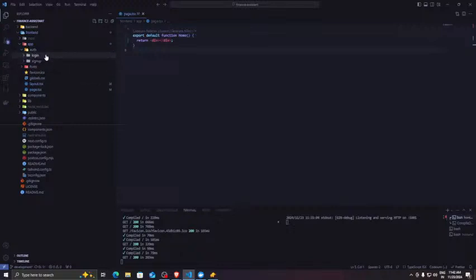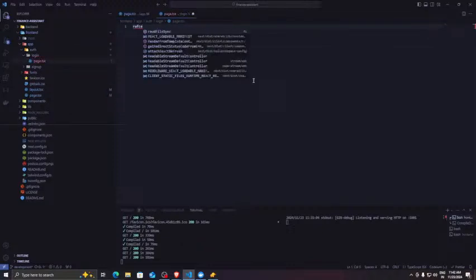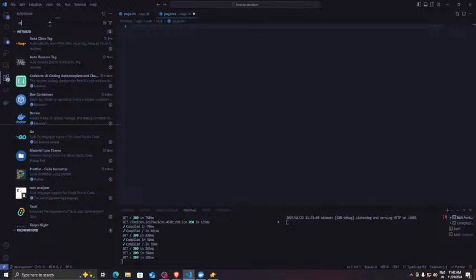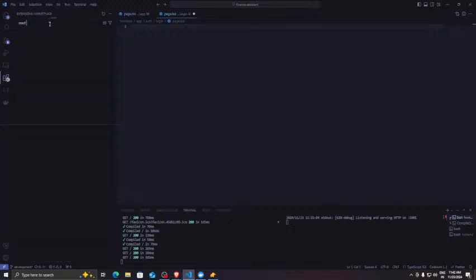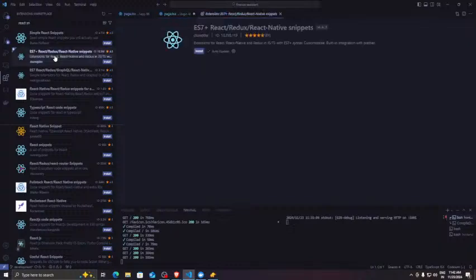And then what I'm going to do is, I'm thinking, so let's start in this page, page.tsx, rafc. Oh, I didn't install that. Okay, my bad. So what I'm going to do is react snippets, react snippets.